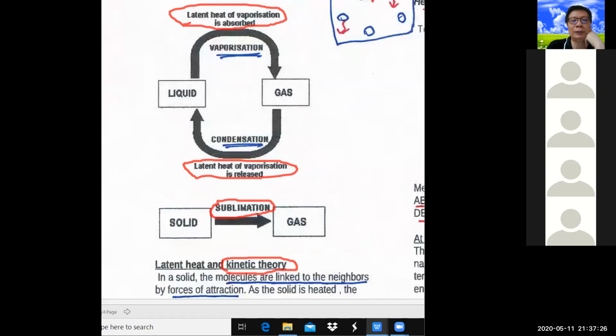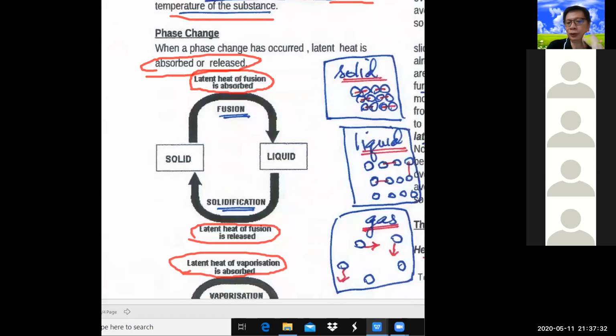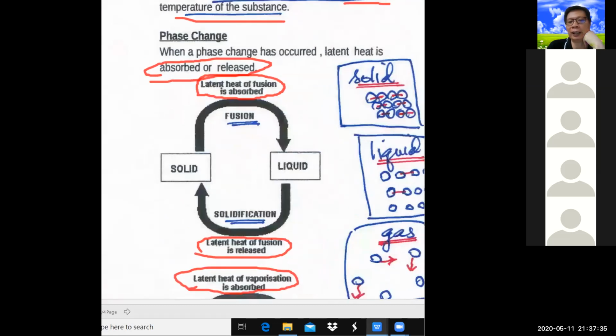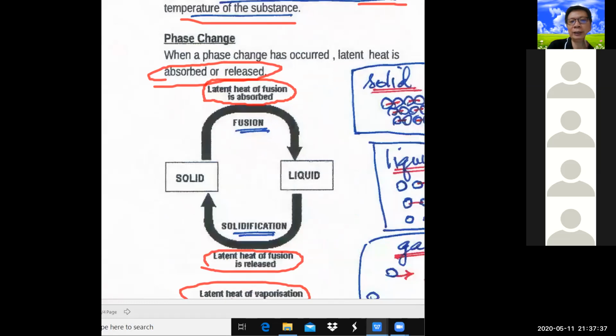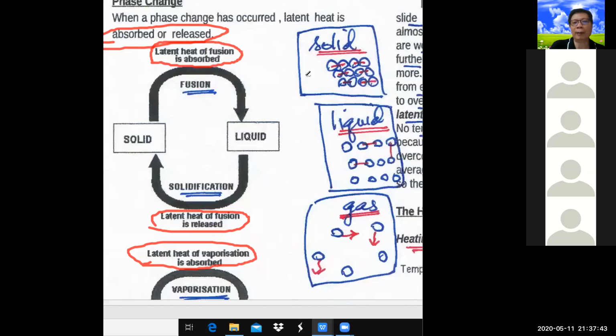Okay, before this, I want you to look at this diagram first. I use this diagram first so that you have the basics, then later on you can understand easily. Look at here now. First, during the solid state, the molecules are very close, attached to each other, right? In between them, they have this force of attraction, attracting them to become very close. So this is solid.